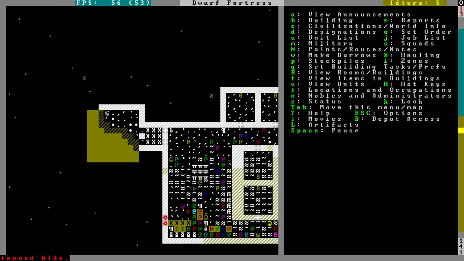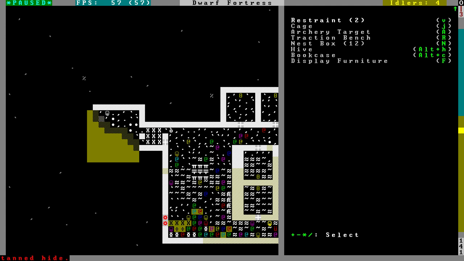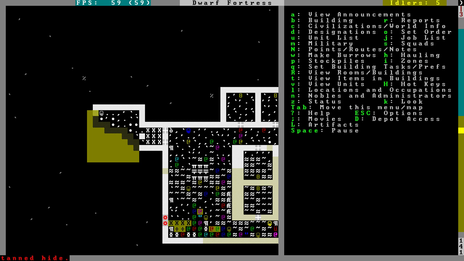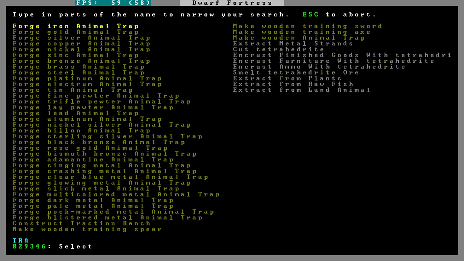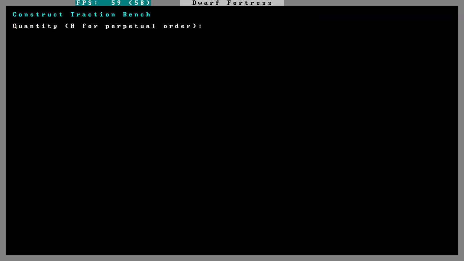Smooth that floor. So, for a hospital, I think we need to put down those hospital bed things. I can't remember what they're called. Traction benches. We need traction. Yeah, makes sense. Let's do a job for traction benches. Construct traction bench. Let's say if we have three or less, make two. How about that?